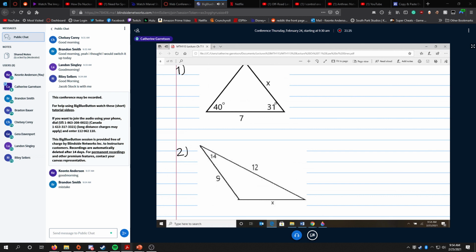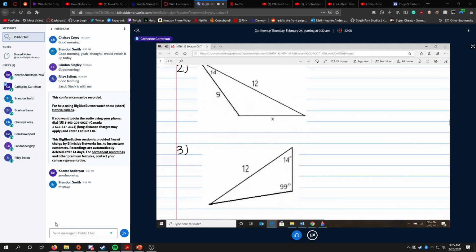Now again, I want to look at the information. I notice that I have two sides that I have been given, and notice I'm given an angle. So I'm given an angle and a side. Now I need to figure out the order. So I'm just going to go around the triangle and read it. And notice that the angle is in between the two sides. The length of the two sides given form the angle that I'm given. So this is side, angle, side. Side, angle, side is law of cosines.